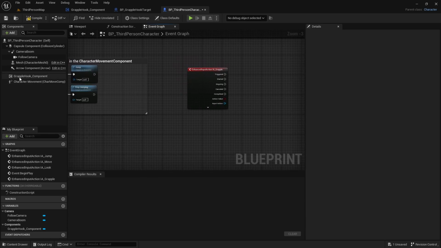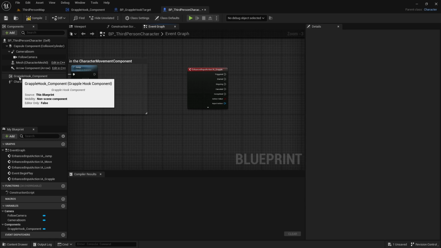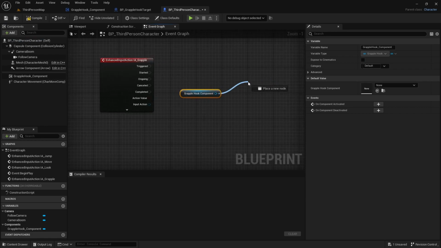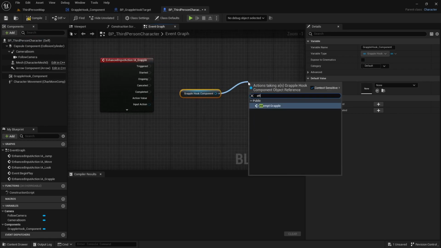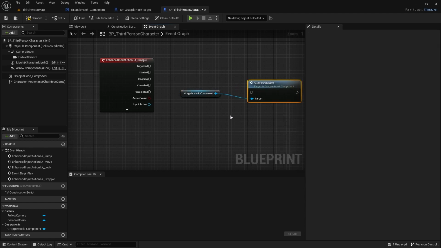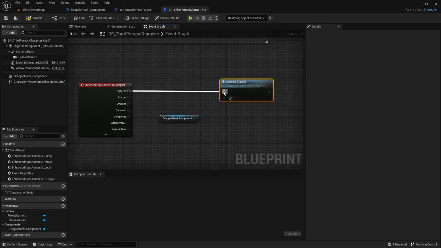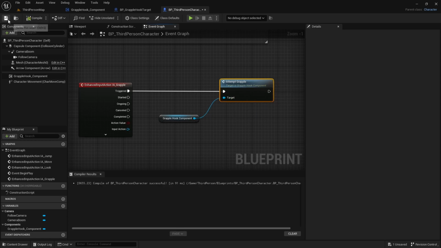So then we need to get the grapple hook component and then drag off from there. Attempt grapple, which is going to be our function that we just made in our grapple hook component, and we're going to connect that to the triggered. Go ahead and compile and save that.